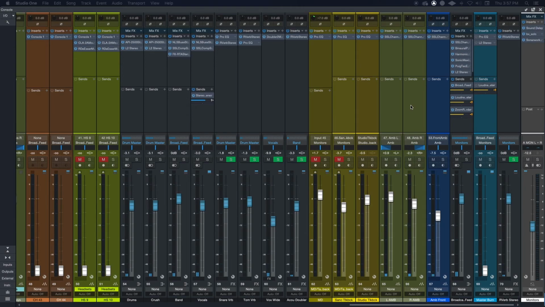Reason number two is because of the plugins that we're using within Studio One, specifically the plugins that are on this broadcast feed bus, which is the bus that everything goes into before it goes out to the web. So there's compressors and limiters and sonic maximizers and some different things on this that are volume or more technically gain dependent. So it's really important that we're mixing into this bus strong enough or not too strong. So the way that we do that is we use our sweet volume meter.